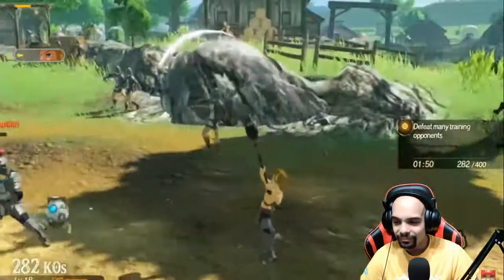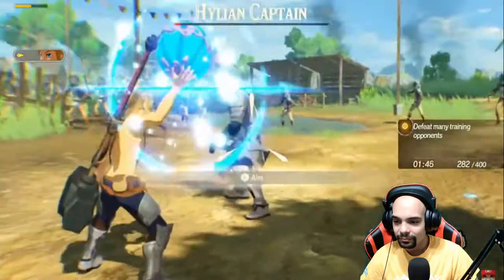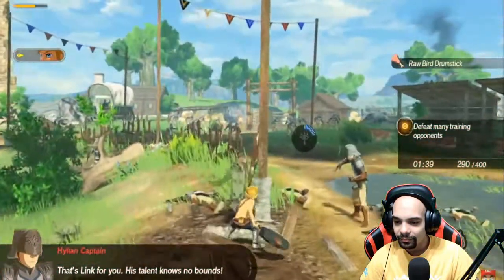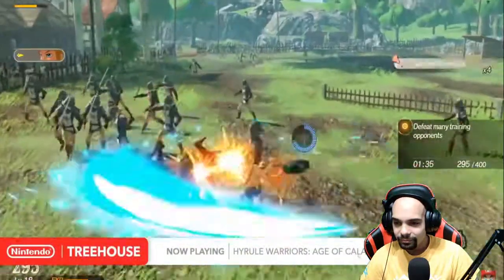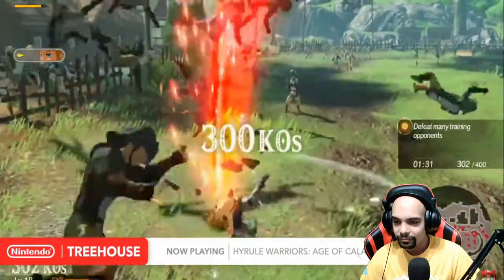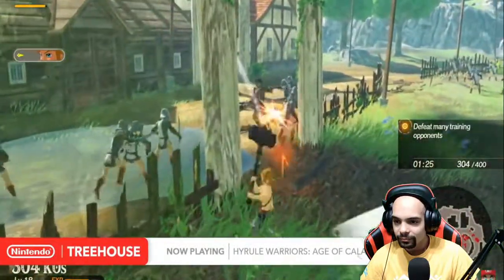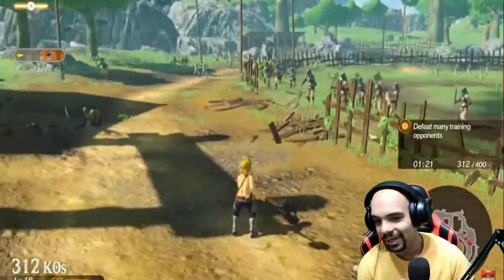So, as you can see, she's timing her attacks for when that weak point gauge comes out. The big strategy against these stronger enemies is to cut down that weak point gauge and create an opening so you can do a counterattack, which can be very powerful. Nice one. A little bit more.